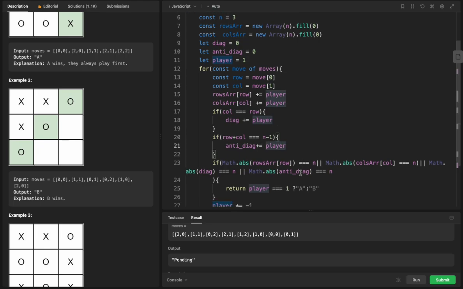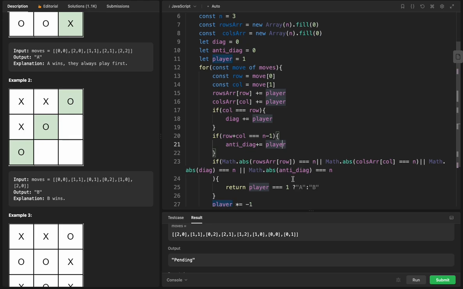Return 1. If Math.abs anti-diagonal equals n, return player.